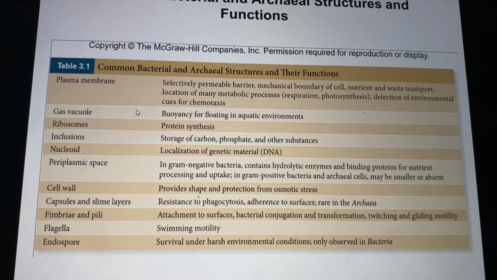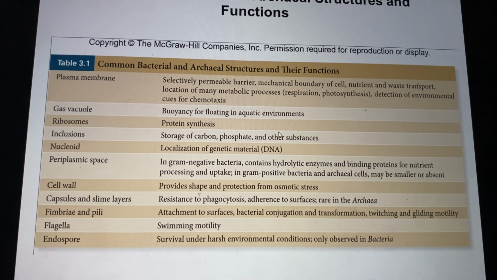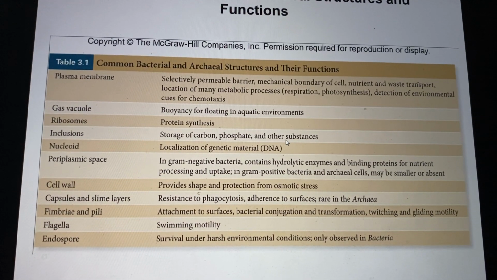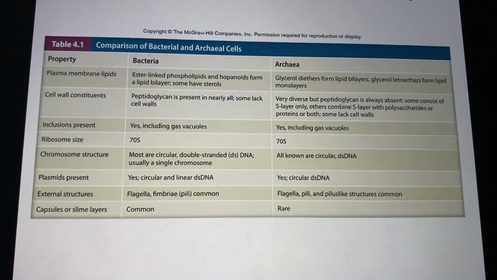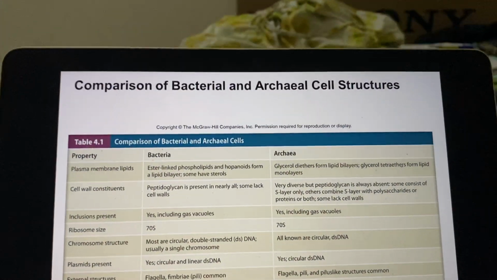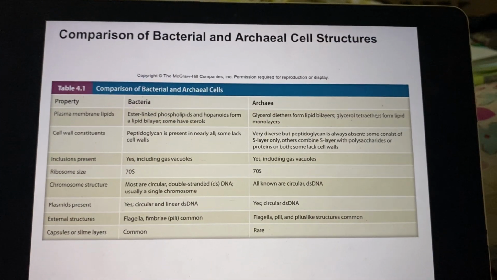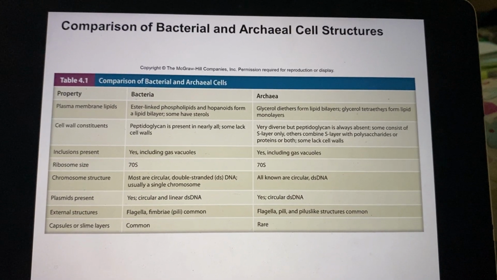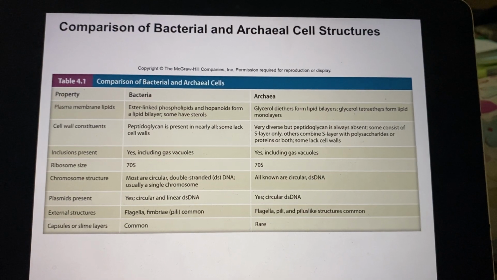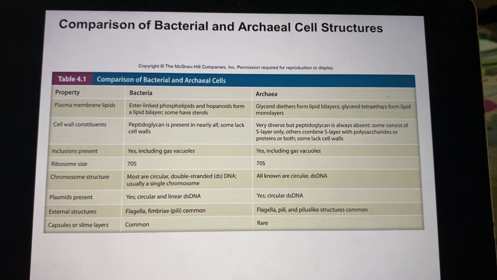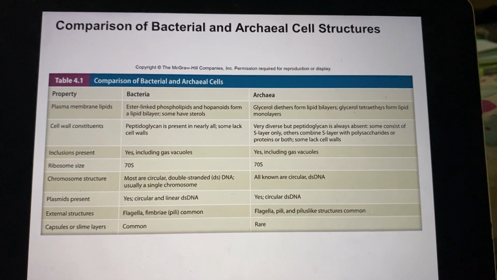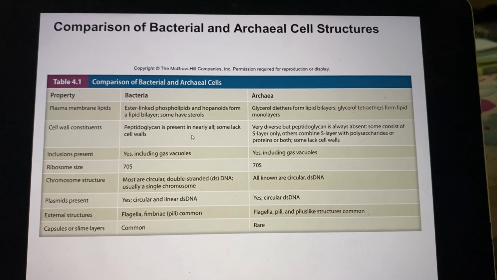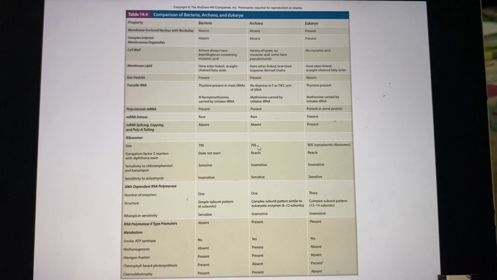So just to give you a brief summary of what you already know and warm you up to the topics as we go along, here are some of the differences that you will see in the bacteria and the archaea, and some similarities from another book. I give you a lot of these information charts so that you can always refer to them when you are studying or presenting a paper or doing anything else. So we'll just run through these.